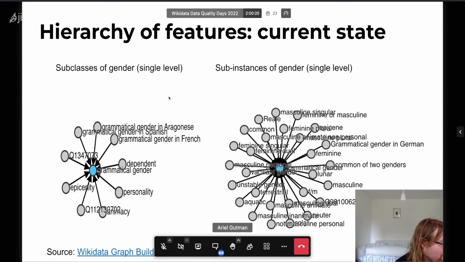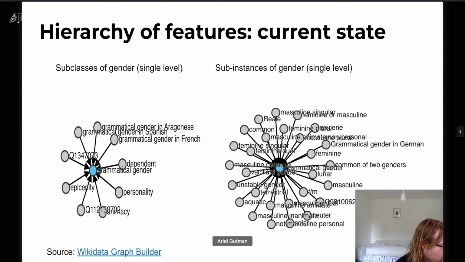If we now look at the subclasses, which I said could be seen as subtypes in the linguistic sense, we see that this is not really the case here. We see all kinds of items which I think are related to gender, like grammatical gender in French. You see this, by the way, also is inconsistent because we saw that the system in German was an instance, in French it's a subclass.